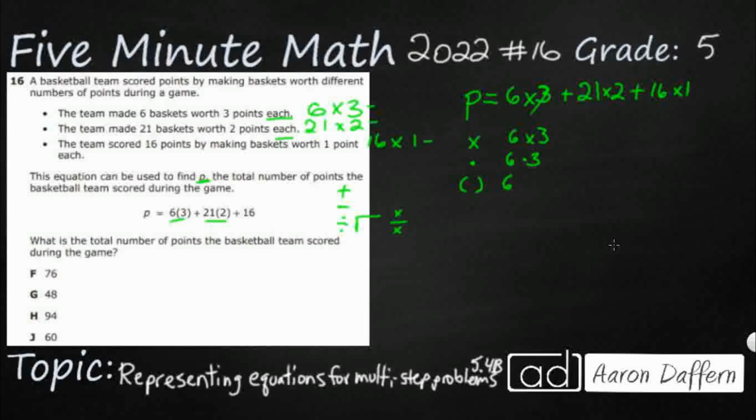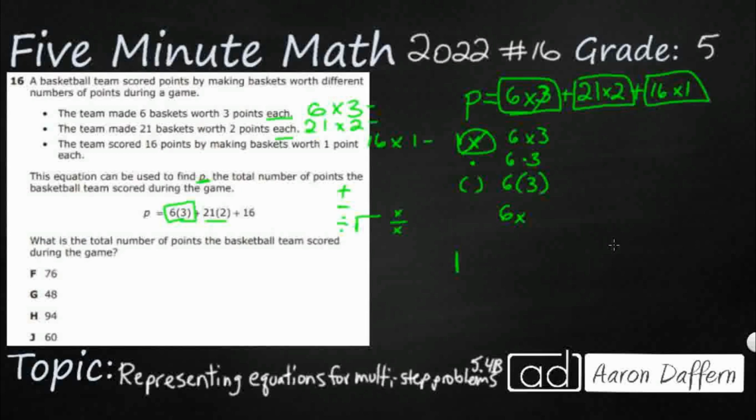You can also just use parentheses. So that's what they did. So 6 parentheses 3, and when there's just a number outside of parentheses, it means multiplication. And if for some reason you have a variable, you could just stick them right next to each other. You can do like 6x. That means multiplication, which is why we don't really use the x anymore, just because it's too confusing with a variable, with an unknown. So there, 6 times 3 looks like this, but it's just a different way of showing 6 times 3. So order of operations, we need to take care of our multiplication first.